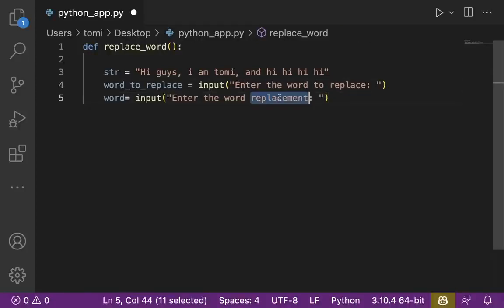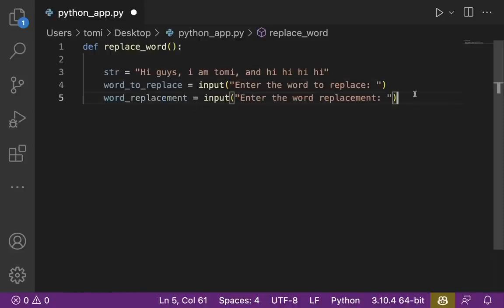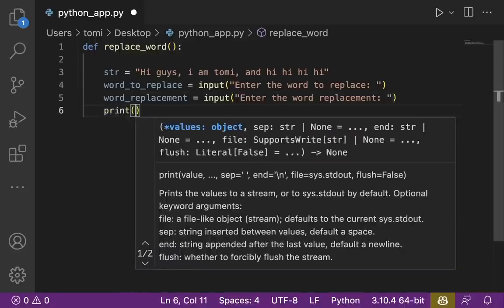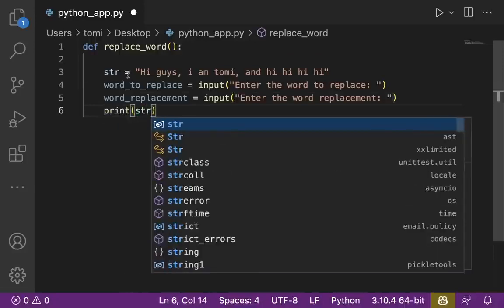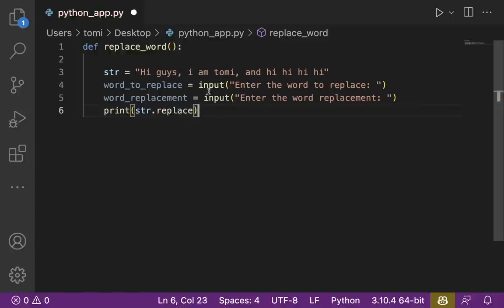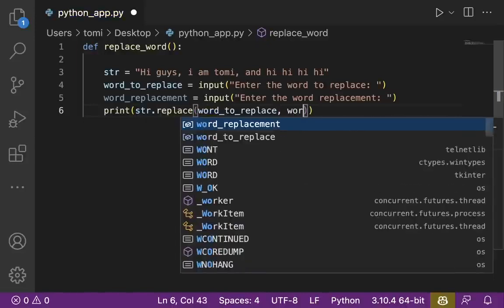We can just call this word replacement. Then we're just going to print out the string dot replace. This dot replace is a method that allows you to replace a word with another word in a string. So we're just going to say word to replace, and we want to replace it with word replacement.